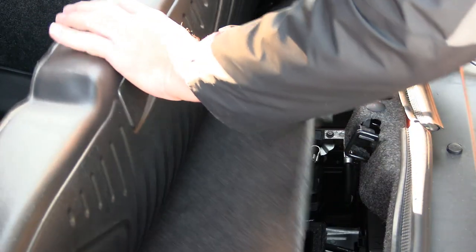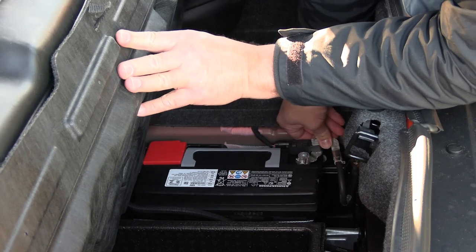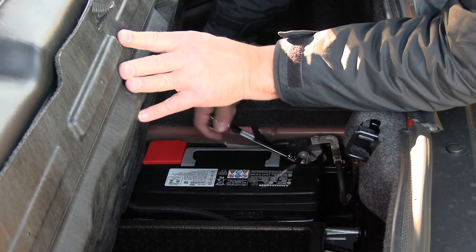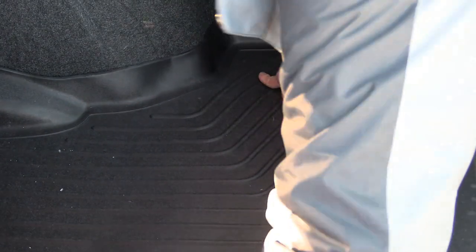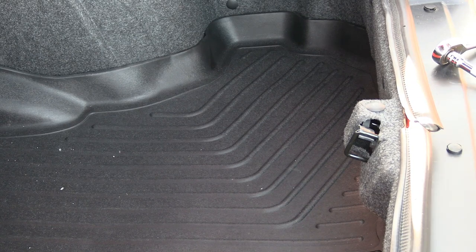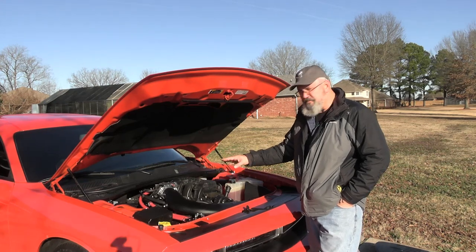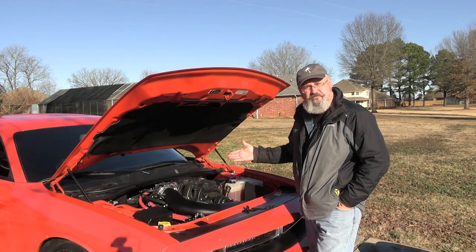Next, I'm going to get my Husky Liner out of the way and get back into the trunk and put our negative cable back on. We're going to use a 10 millimeter socket to tighten her back down. I really like that Husky Liner — keeps everything nice and clean and easy to maintain. The nice thing about this is that it's all plug and play. You just bolt it on; you don't have to do a tune. Now let's start it up and check for codes.